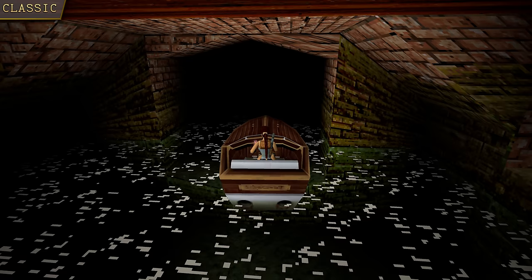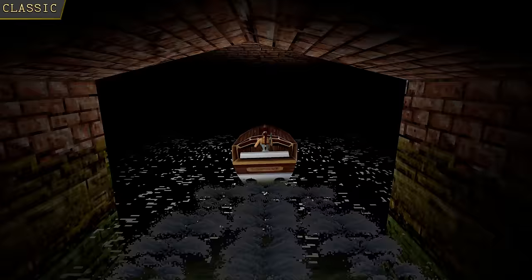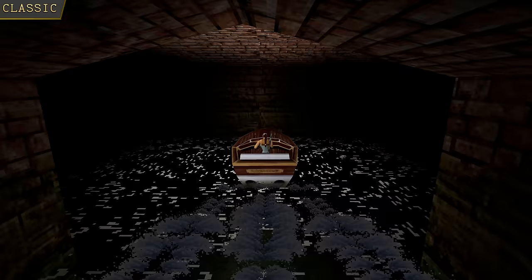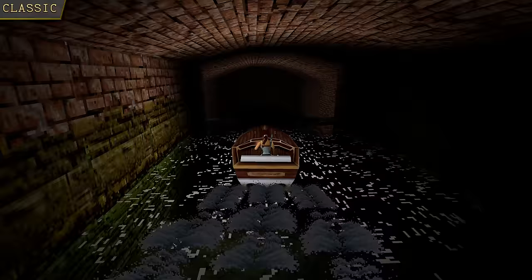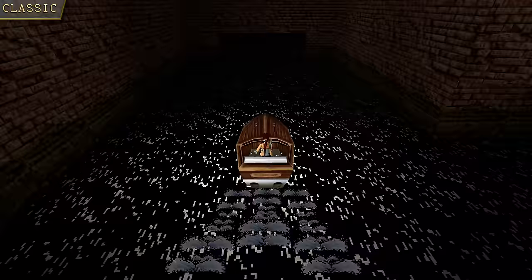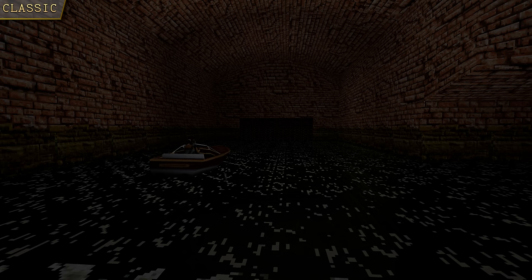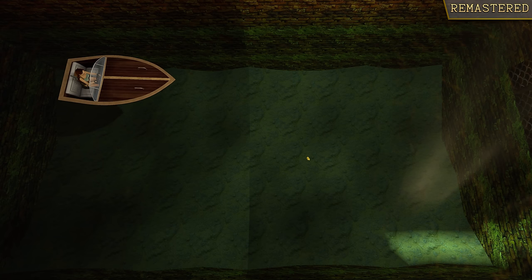Take this area in the Venice tunnels, for example. In the original version of Tomb Raider 2, this interior space is very dark, so much so that you can only really see Lara's boat and the immediate surrounding water surface, along with some of those brick walls. In the remaster, however, there's now a shaft of light pouring in from the ceiling here, and the water surface is much more transparent, very clearly revealing the gold secret dragon statue in the water, effectively spoiling that particular secret.